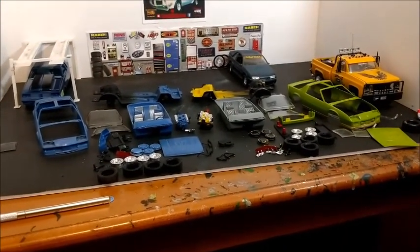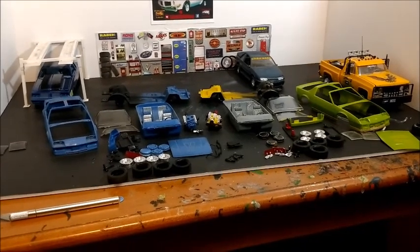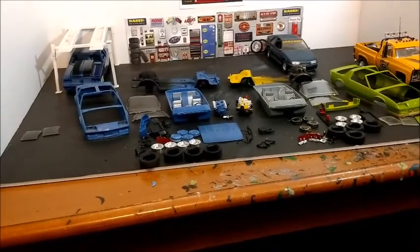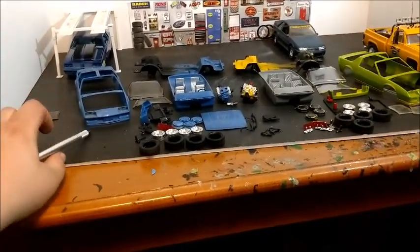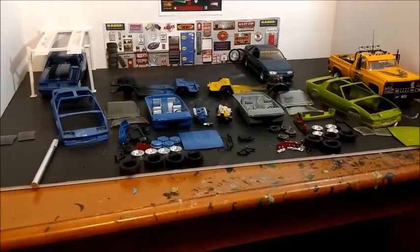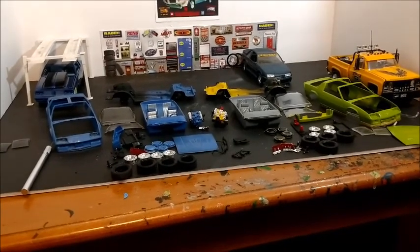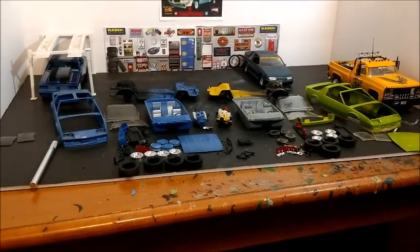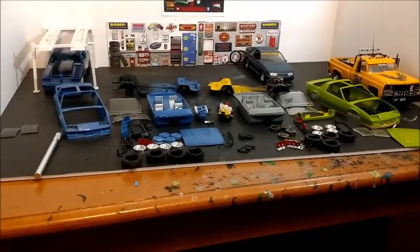So other than that, not too much of an update. I need to get back to going on the Shepherd Motorsports Cutlass right there. But other than that, I've just been rearranging stuff, cleaning stuff up from the model car show and getting things moving on here. I'm going to put this stuff in individual baggies, so I know what is what.